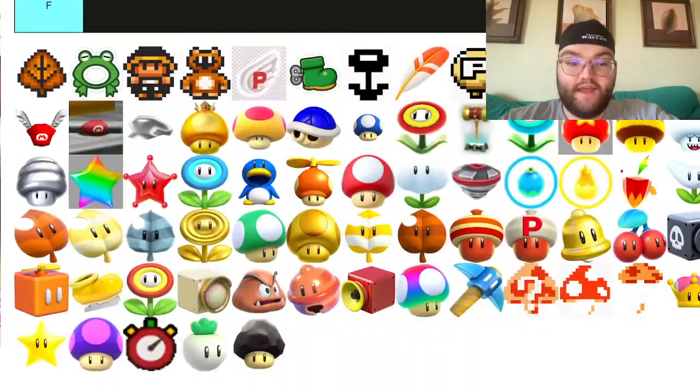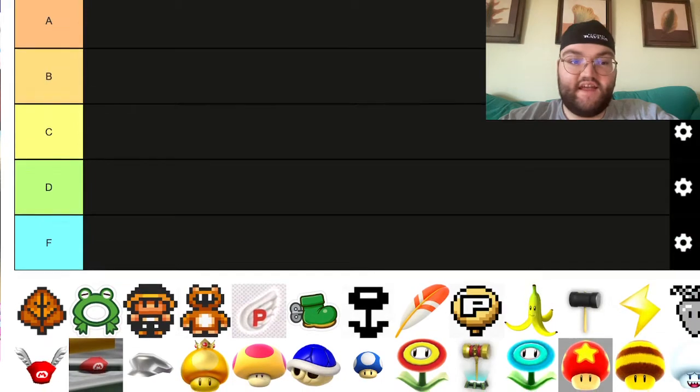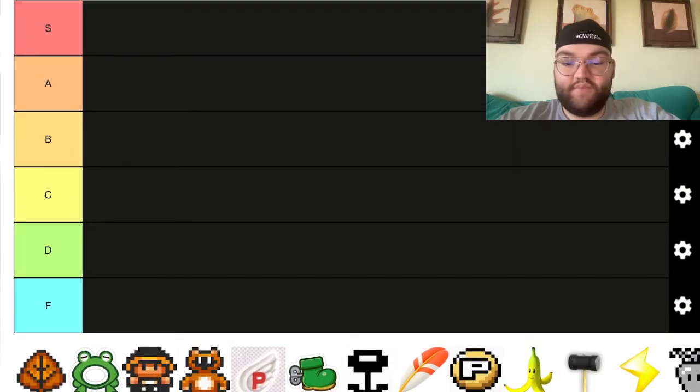As you can see, we have a lot here to go through. It's a tier list, S being the best, F being the worst. Y'all know how this works. Let's go. I'm going to be ranking these on how fun they are to use, creativity, and overall, just kind of style, I guess.